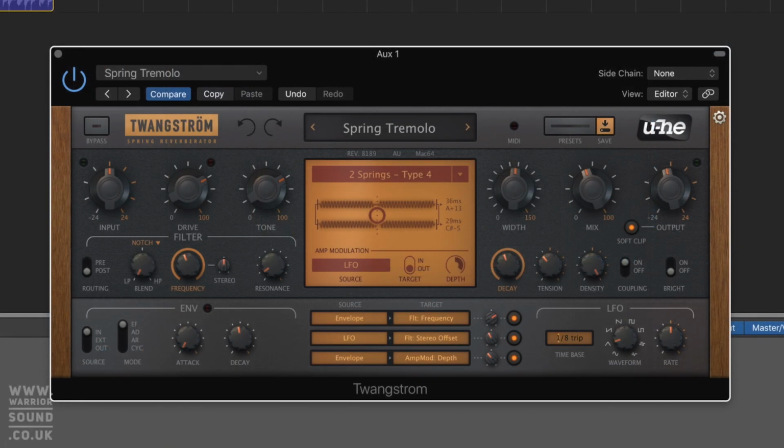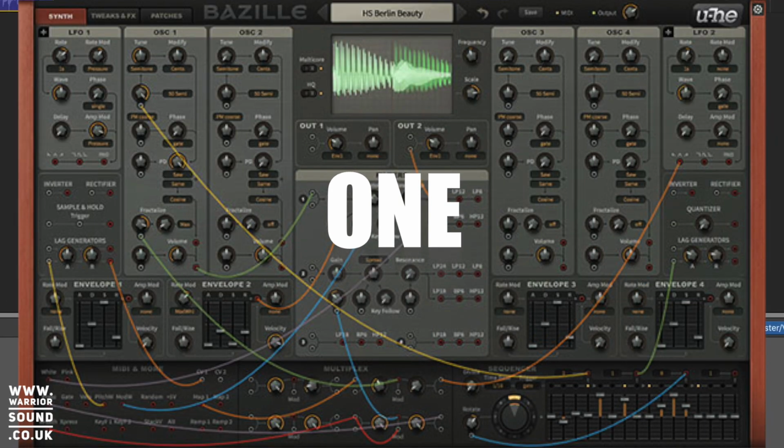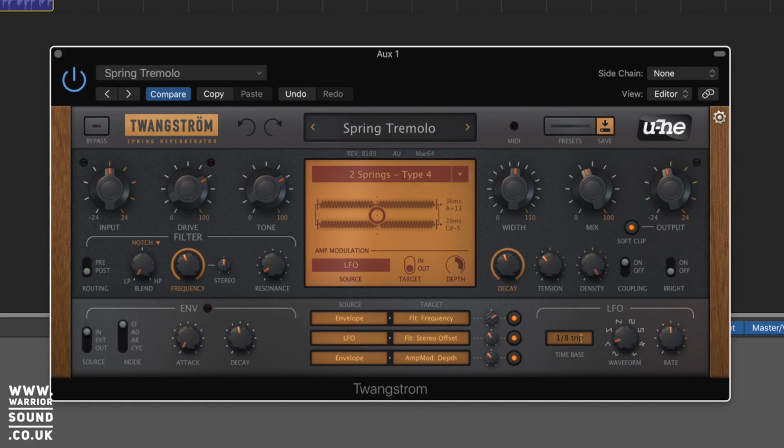This is a new reverb plugin from U-he, and it's actually taking the spring reverb from Bazille, their big multi-plugin synth, the bigger version of Any Cable Anywhere. And they've modeled some extra springs, and they've given it a nice drive section and some modulation, and built it out into its own plugin. So we can have a quick play around with it. But first, let's have a quick overview of the GUI.